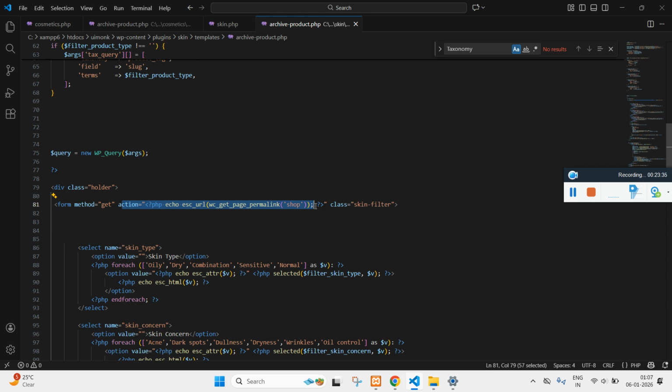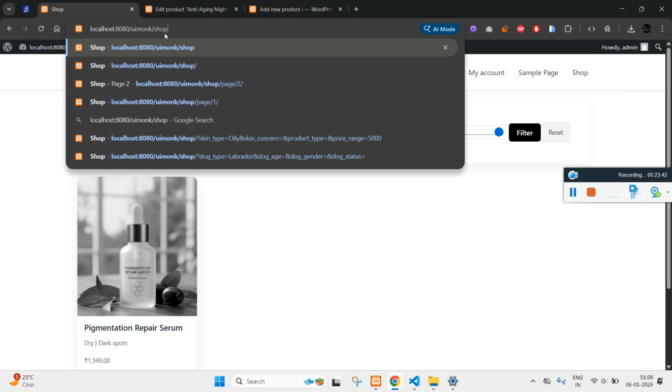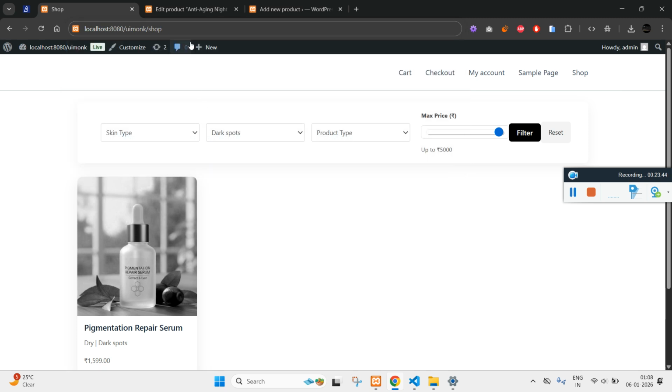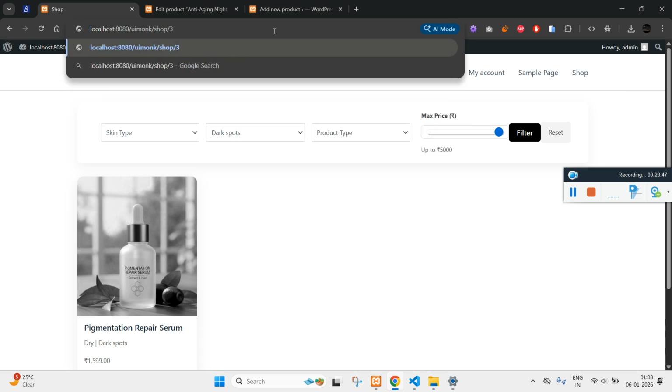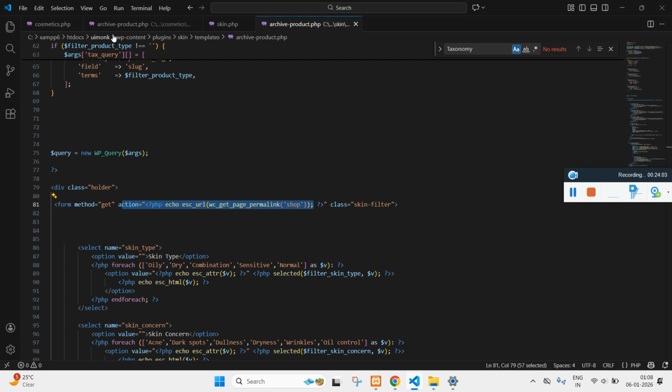On each submit of the filter, you want the URL parameter to only direct to the shop page, not anywhere else. Usually when you are on the third page, this is how WordPress will default append to it. We don't want our query parameter to append to this number. So instead, on every form submit, I want all the values to get into this URL. That's why I'm passing the action as this. This is the thing that I learned very late, but it's very useful.